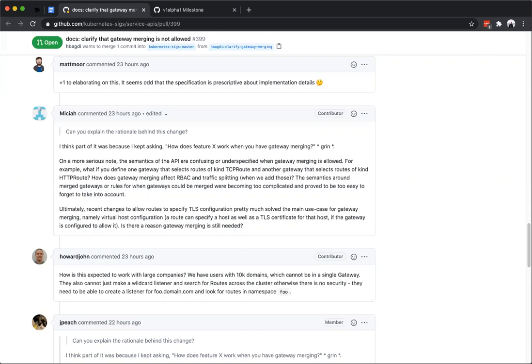I guess I'm still struggling to understand what problem we're solving by being prescriptive here. What harm would come? I don't know why we wouldn't just see what implementations do, and then if people have problems... if implementations merge in a way that sucks, then those implementations will suck, and people won't use them, right?